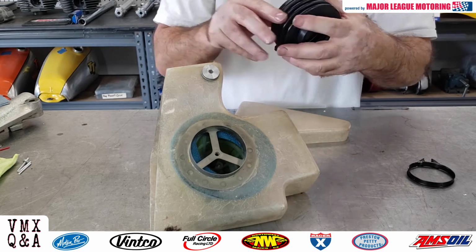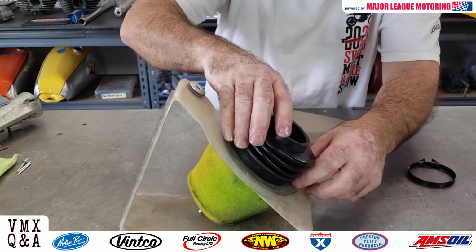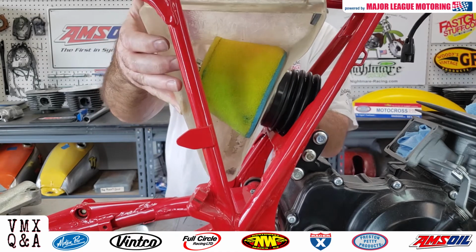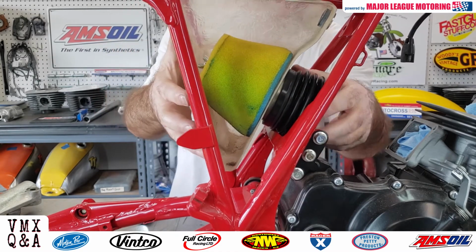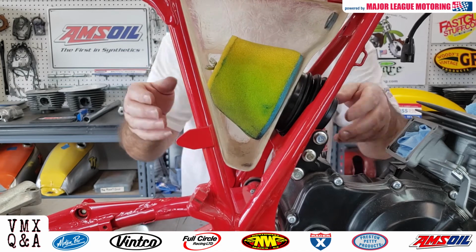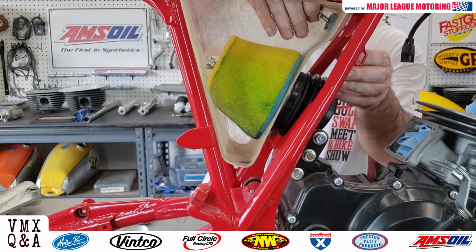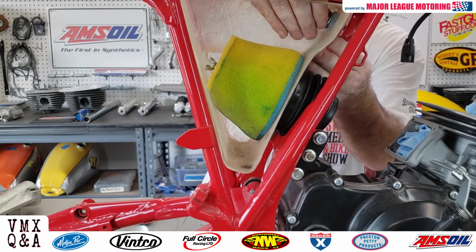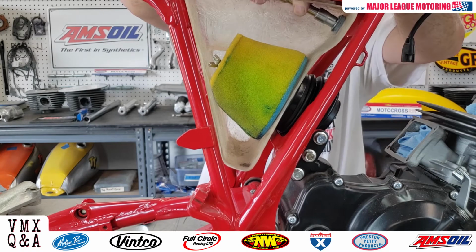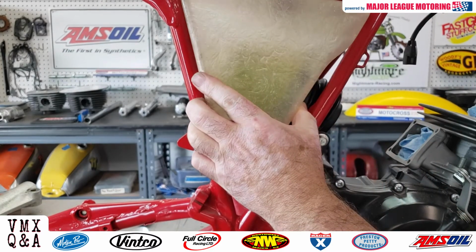The air boot is actually from a Mako, and we're going to need that because we're going to need some flexibility when we go to put our bigger carburetor on the back of that reed valve cylinder. So we discovered that a Mako air boot would work really well, give us a little flexibility when it comes time to putting that air boot over the back of the bell. That air boot fits on there real tight, real nicely. The clamp was absolutely a perfect fit. The other clamp, of course, we'll be putting into use once we get the carburetor in place.